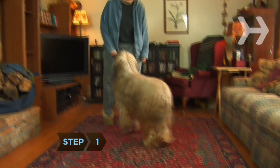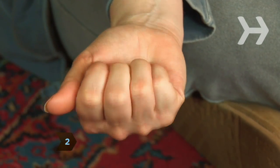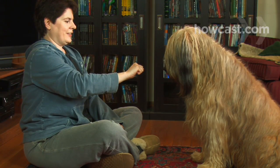Step 1. Choose a quiet area where you and your dog can work without distractions. Step 2. Place one of the treats in your palm. Make a fist and put your hand under your dog's nose. Hold it 4 or 5 inches away from their face.